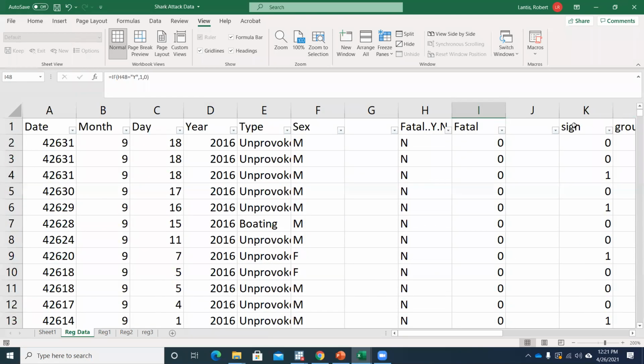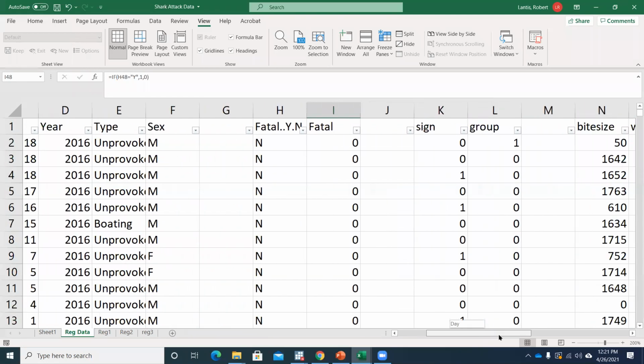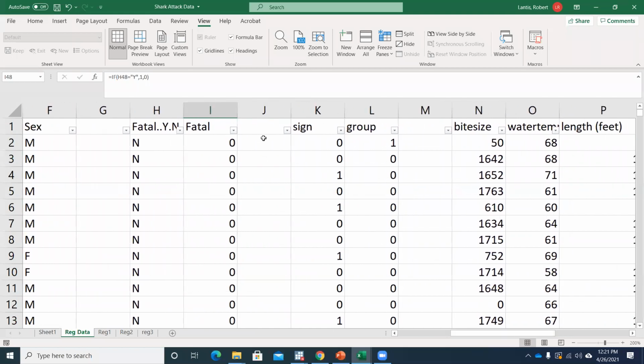Now, outside of this class, what you'll find out is for these dummy variables, there are some issues running the regression in Excel if you use a dummy variable as your y variable. That's okay for us. We'll just act like Excel can do it, because a lot of these other statistical programs are able to do it no problem.